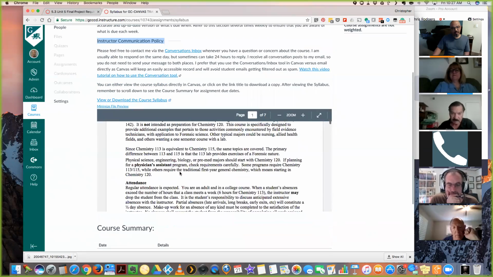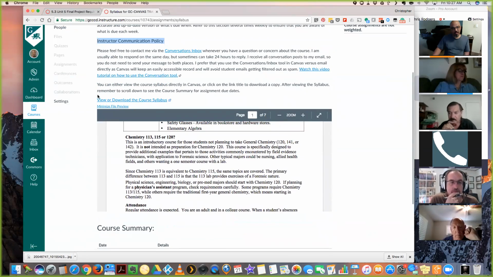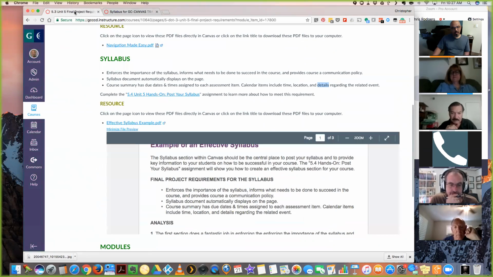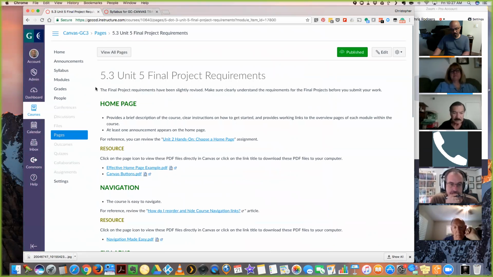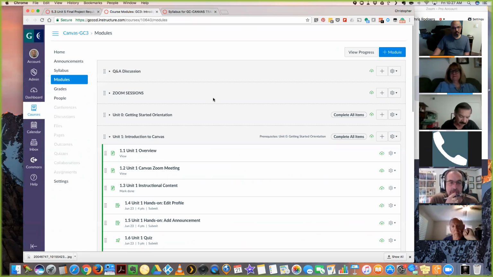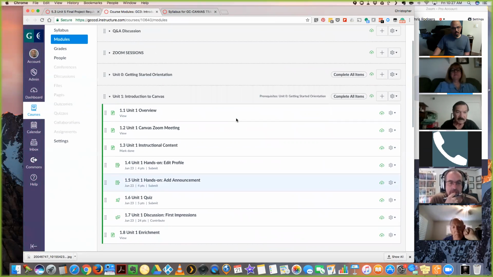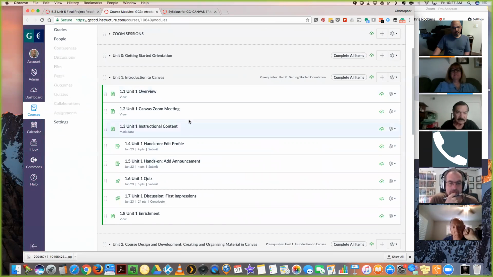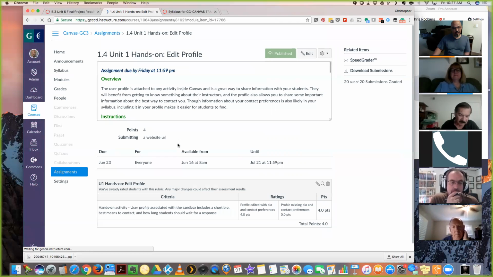With the date and the time, I will show how to do that real quickly. So I'm going to go into my modules section. Danny wants to know, how do you add a date and time to an actual assignment, discussion, or anything else? So let's go through the actual assignments here. One of the very first assignments you did in Unit 1 was an edit profile assignment. So I'm going to click on that assignment right here. And I'm going to click on edit settings because I want to edit the settings for this option.